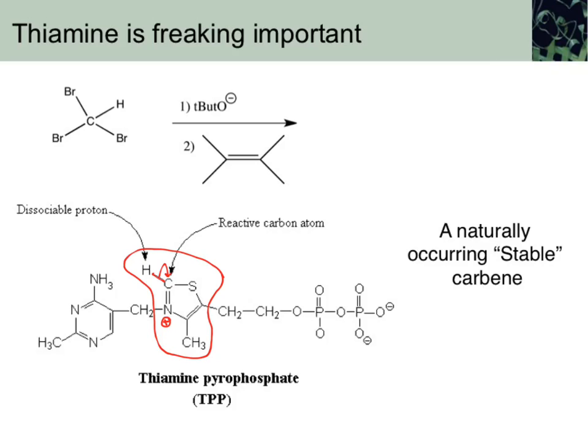Definitely didn't give myself a lot of space here. So if we redraw just that overall ring part, right, close enough? Well, does the nitrogen want to be positive? Nope. So the nitrogen can take the electrons back, and what have we formed? We have the carbene. Thiamine is an example of a naturally formed carbene, right, that is actually relatively stable.